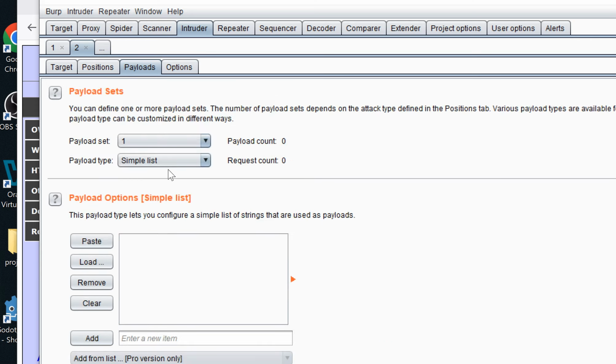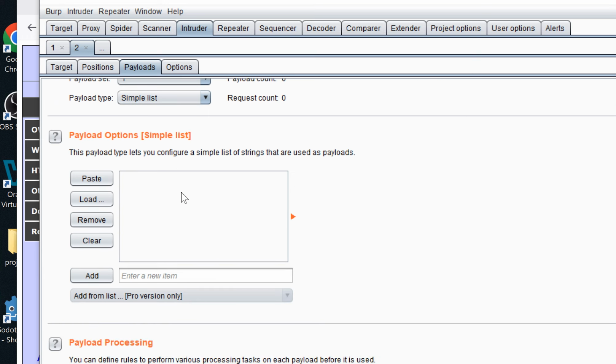So let us now take a look at the payload set. The payload set allows for the setting of the number of payloads as well as the type. For our purpose, we will use the default settings for sniper, allowing us to use one payload with a payload type of simple list. As you can see here, we're using payload set 1, and here we're using a simple list. Let us now take a look at the payload options.